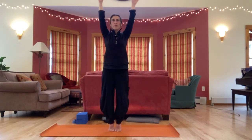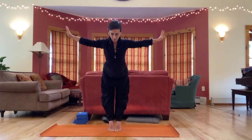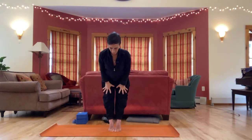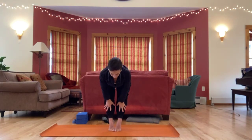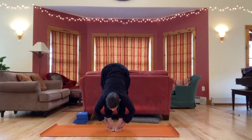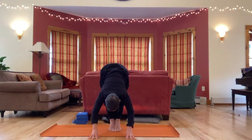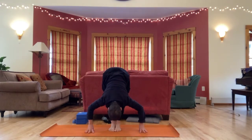Start to fold forward, staying in balance on the toes. You can bring your hands to your legs wherever they meet. Might be the upper leg. Some of you might reach lower. You could bend your knees so you're not overstretching your hamstrings. And then release, drop the hands, drop the heels, drop your head.